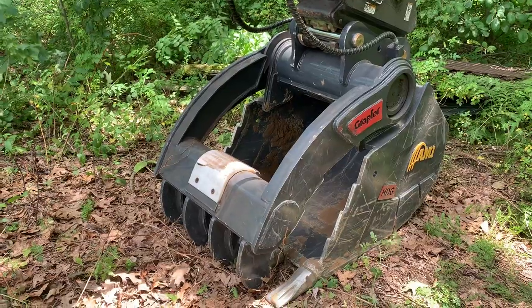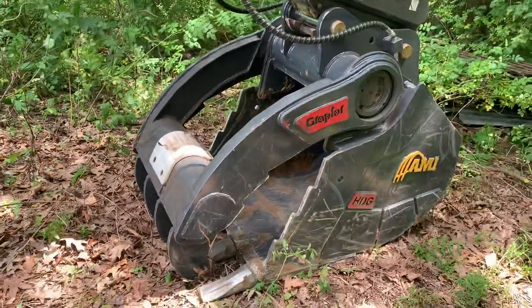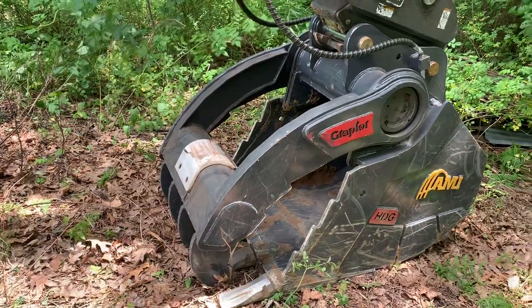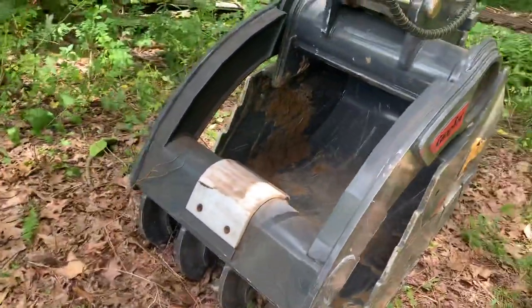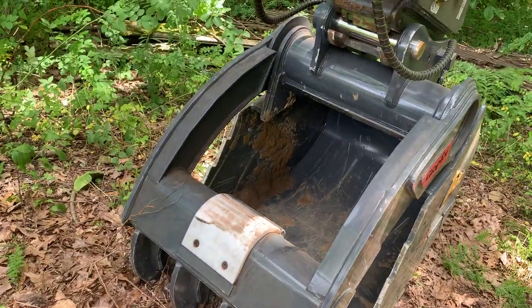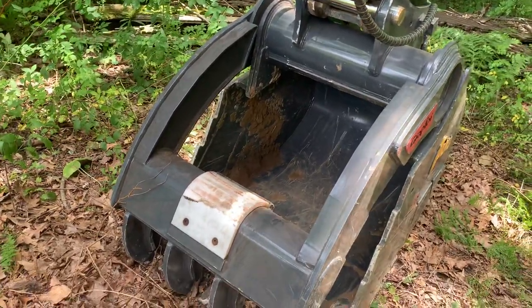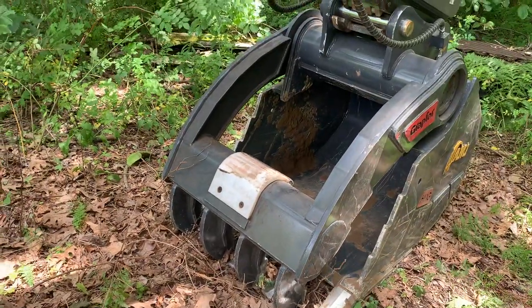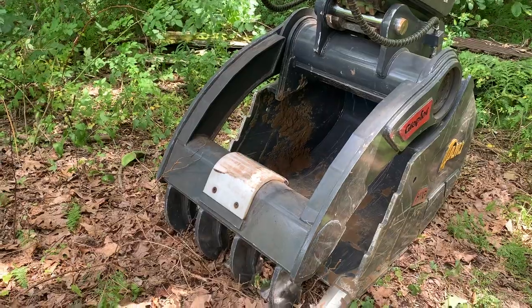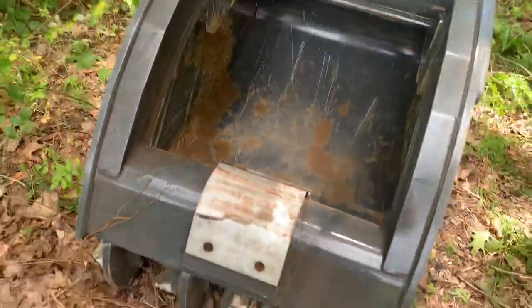We will definitely be doing something in the next week or so when I have some time — going out in the woods, maybe closing out trails. I did do a little bit of digging with this this morning. You can definitely dig with it, you just have to be careful. With the thumb all the way up you've got to watch the stick. I would not want to do serious dirt work with it, but if you had to dig a little bit it definitely works. It is a little bit of a learning curve not having a full plate in there, because normally you can just grab a mouthful of stuff.